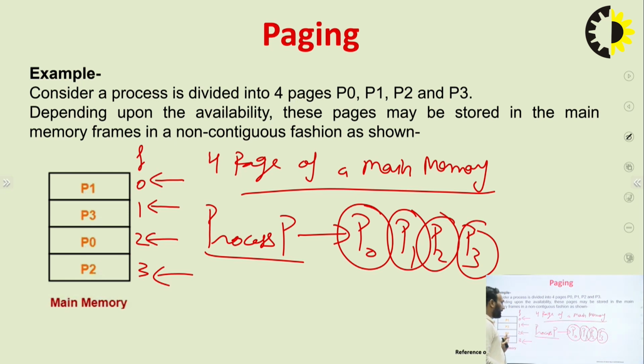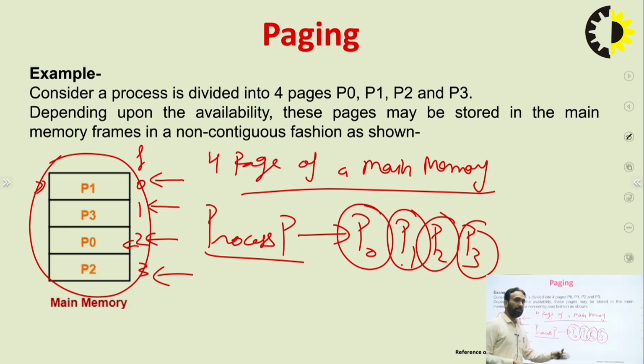So it gives the illusion that the whole process is placed in main memory, but the order differs. Why does it differ? Because maybe at the time of placing P0, the location is occupied by another process, or another page. So that will be allocated at a location of frame number 0. After that, when page number 1 arrived, that will be stored at a different frame location. Likewise, other pages will accumulate into main memory.